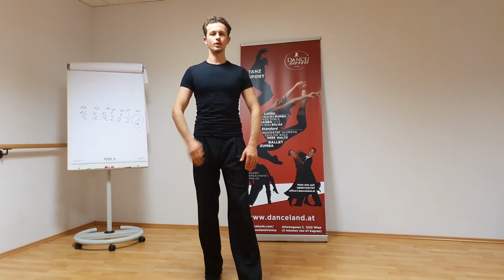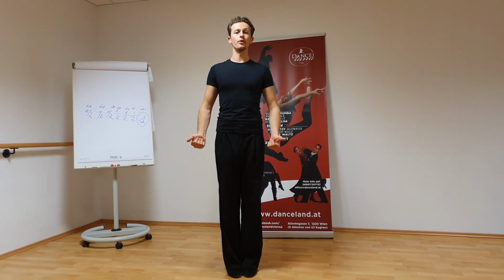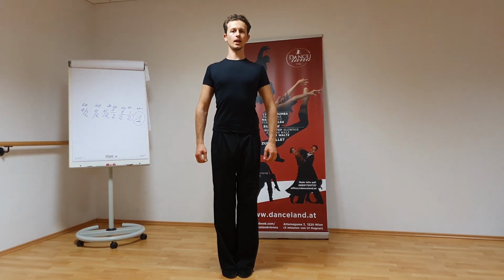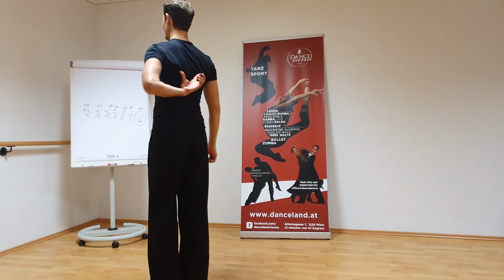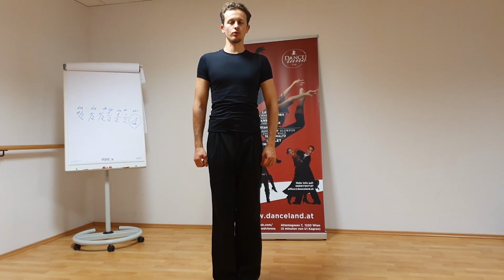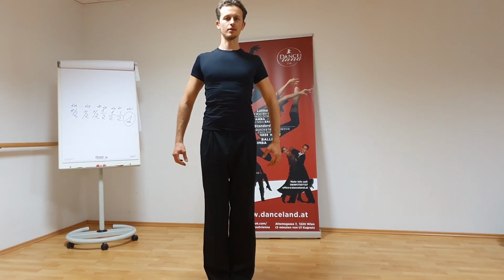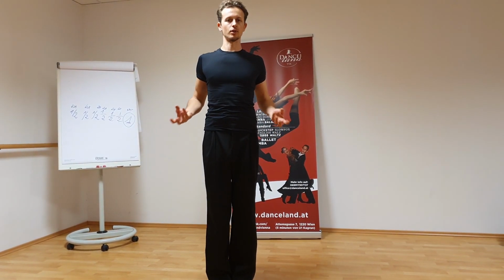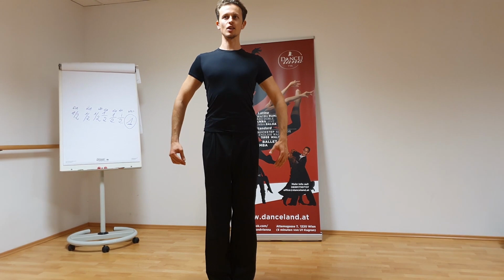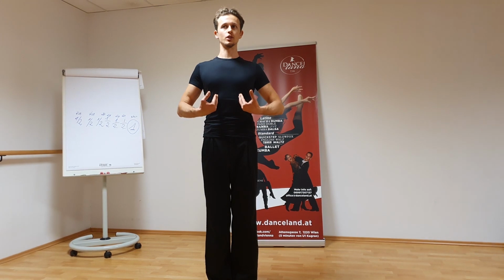If we are going towards the upper part, we're going to do one little preparation for everybody. And that's going to be the rolling of the shoulders back and down. Yes? When doing that, it's very important not to put the shoulder blades too much together though. So after this first movement of putting the shoulders back and down, there is the work of the shoulder blades placing a bit forward. So the muscles between the shoulder blades are pushing the shoulder blades forward, and that creates this wide spine.